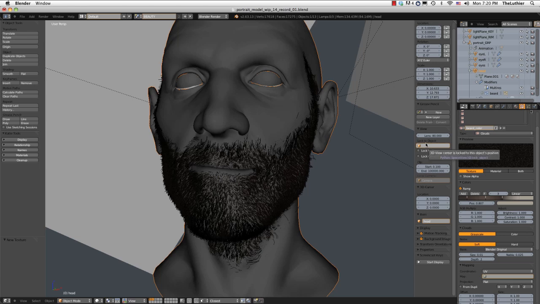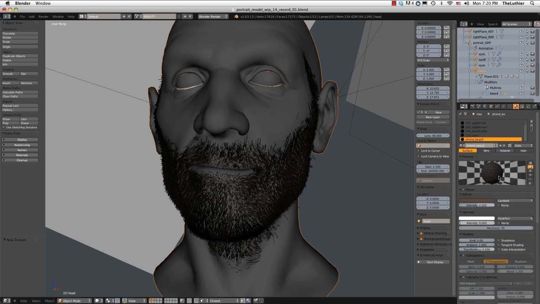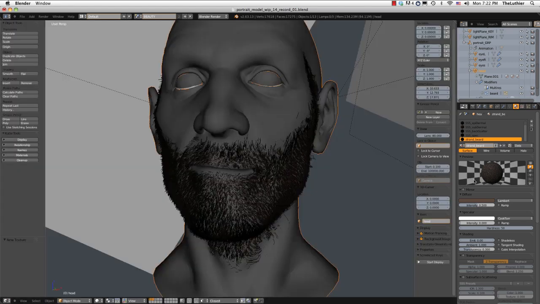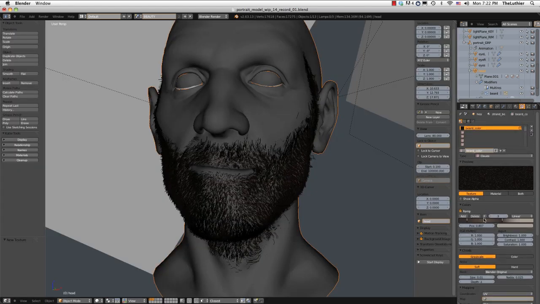Let's give that a render, and also I'm going to turn my translucency to 0.3. Let's just bring that down a little bit. Let's try another render. Okay, that's not too bad. I think it's gotten a little dark now, so I'm going to, hopefully for the last time, edit this ramp a little bit more. And just make it a little nicer.